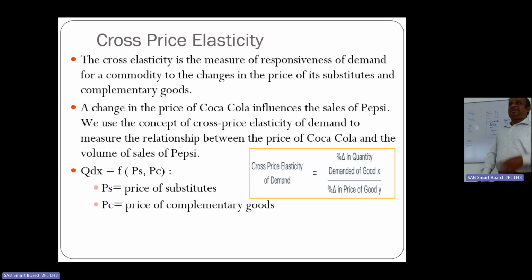Those go together, like tea and sugar at the table. So there is a negative relationship. So the price of sugar is high. For complementary goods, that kind of relationship is there. Once you calculate the cross price elasticity for complementary goods, you get a minus value. So by looking at the cross price elasticity, we can ascertain the nature of the product. If it is positive, the two goods we consider are substitutes. If it is negative, the two goods are complementary.